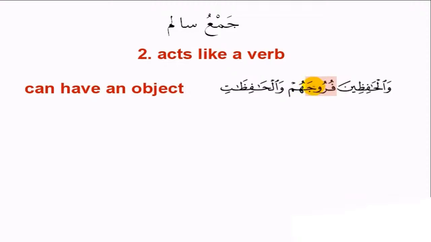So one could actually say, instead of حافظين فروجهم, يحفظون فروجهم. You can use the verb form in place of the ism fa'il. But actually here, there's more emphasis. It's more emphatic to use the ism form here, because this denotes something that is happening always. And we spoke about this in a number of other lessons.